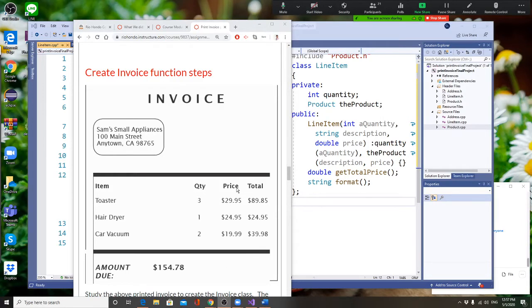Alright, I want to start to teach you to create the last class. I hope you noticed what I did is go from small scope to the larger scope. The smallest is the address class, and another one bigger than that will be the product, so the product class. Then we go to the line item class.